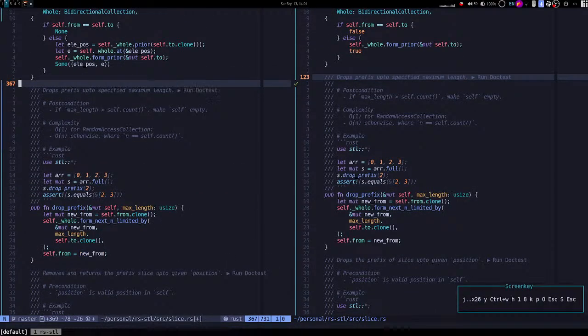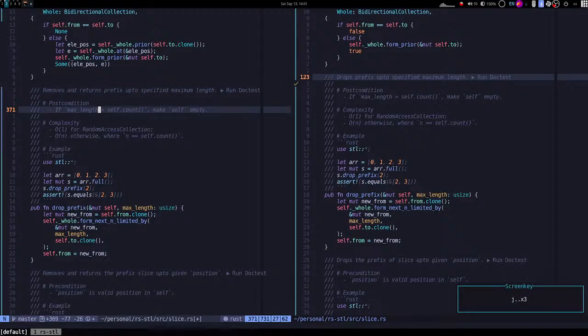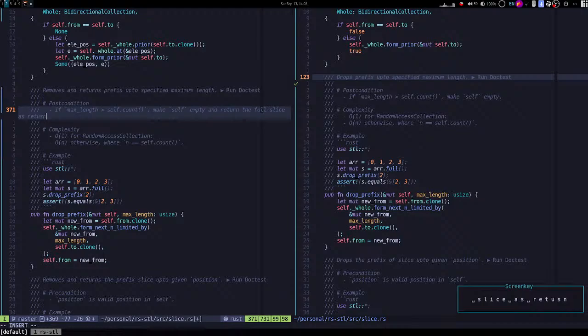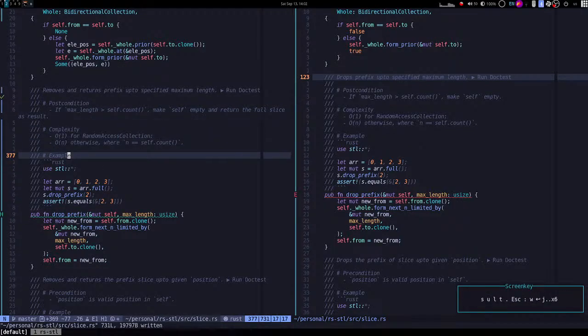So removes and returns, and return the full slice as result, right?